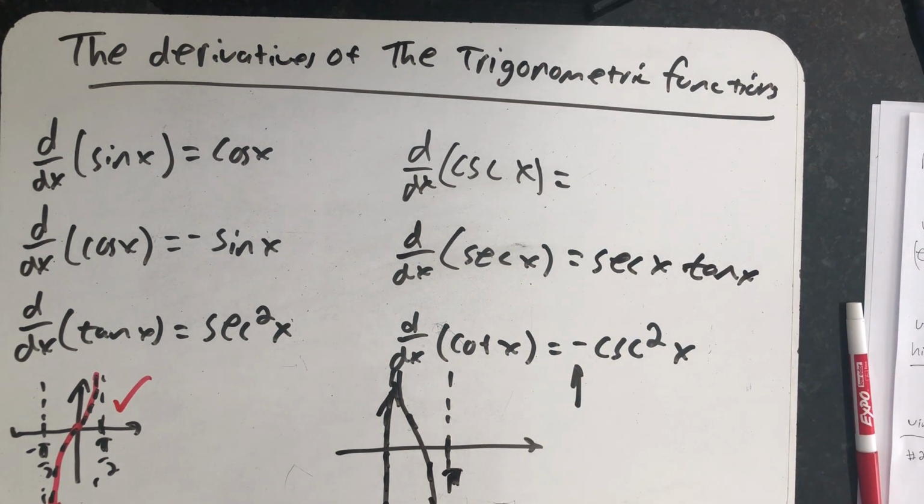And then finally, I need to find the derivative of cosecant. And again, I like the idea of y'all pausing the video and trying to do that one on your own. In fact, before you even do that one on your own, guess what it is just by looking at all the derivatives on the board, because I bet you could guess what the answer is.